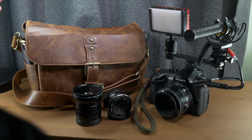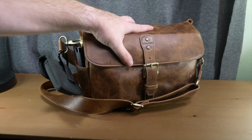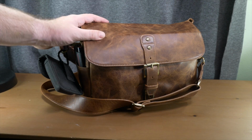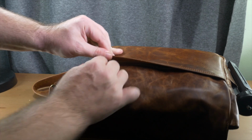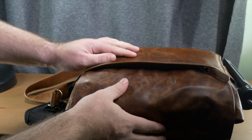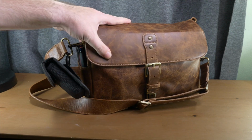So, ready for this? And there we are, one complete studio in a box. Well, not studio, there's no way to edit stuff, although of course I could cram my phone into the back pocket there, eh? And that was already unzipped. Cram my phone back there. I could edit on the phone, I've done that before.